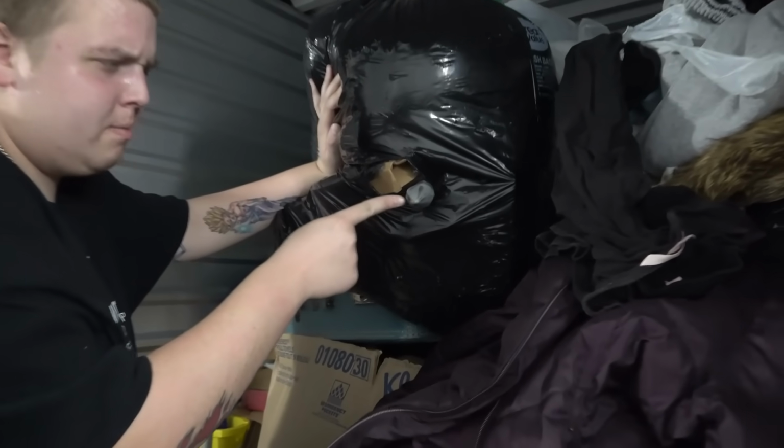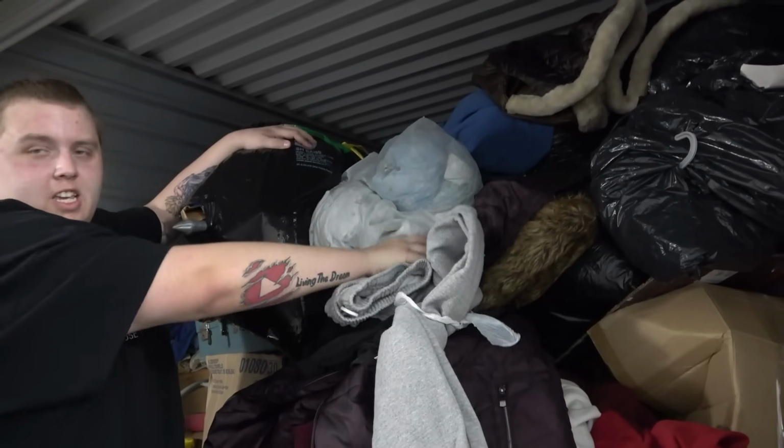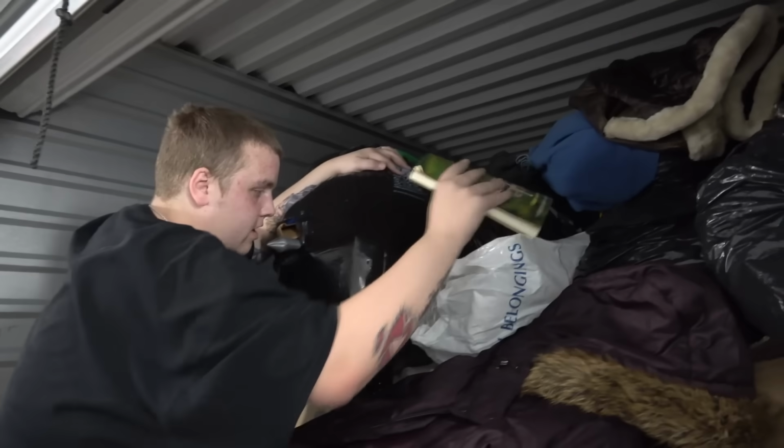What's poking through the black bag? What is that? I probably shouldn't be touching it, not knowing. Yeah. Maybe I just caught an STD, I don't know. Let's see, there's some clothes. Get out of here, clothes. Get out of here, box. It says shoes on the shoe box. Thanks for the note. I wasn't sure already.